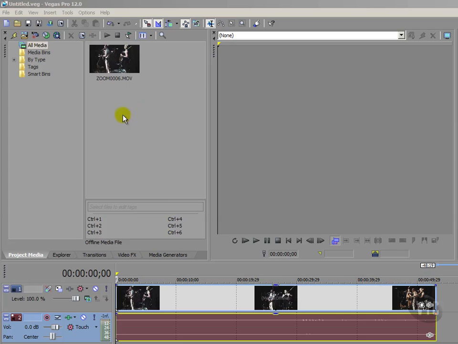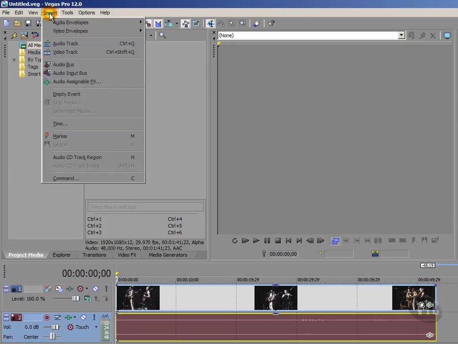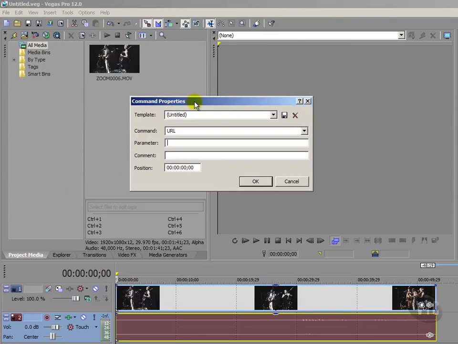It's easy enough when I want to add a command. Just go up to Insert on your menu there and then run right down to the very last option, the bottom option there, where it says Command, and you'll notice the shortcut there is C. Okay, so simply click on it, and now that you do, you'll see this command bar user interface open up. Okay, let me show you what's involved when we want to add a comment here within our command bar.